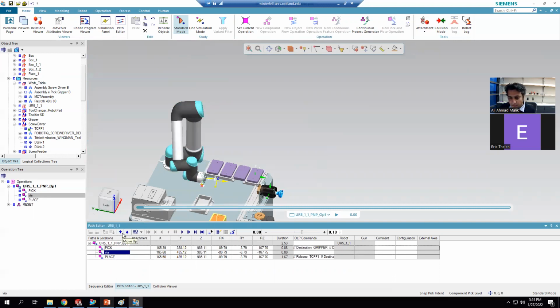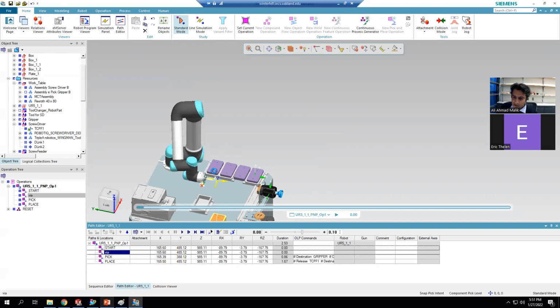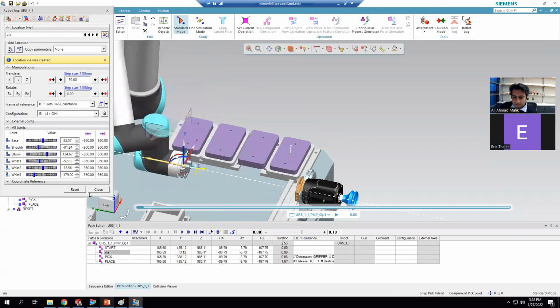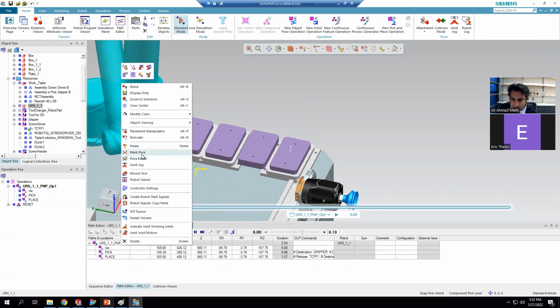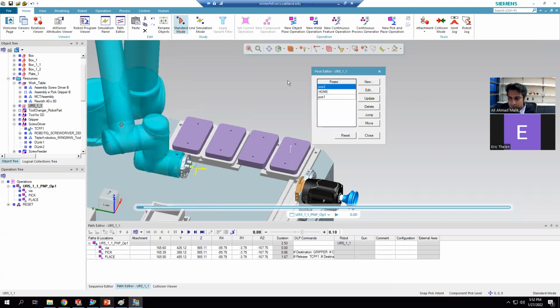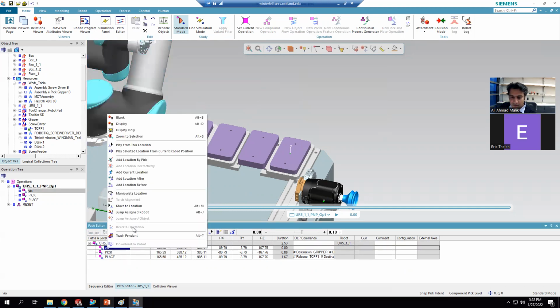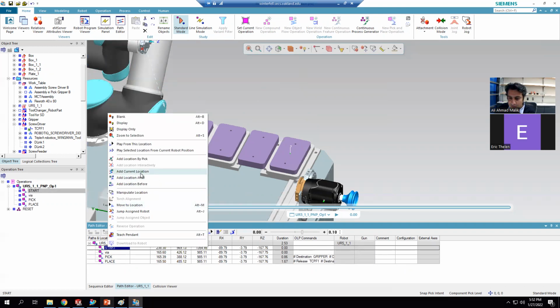And with these markers, you can move any location, move up or move down. So this is my starting position for now. And then I select add location after. Maybe I take the other position just to start from the beginning. So at current location, this location becomes start. Then I tell the robot add location after.